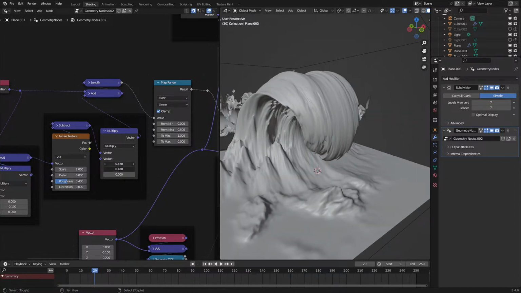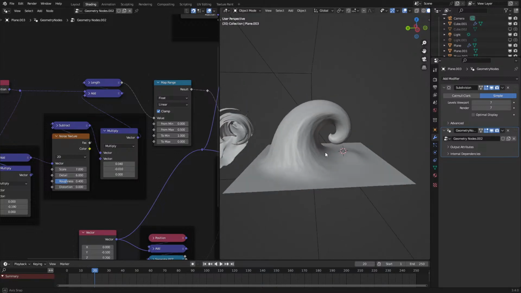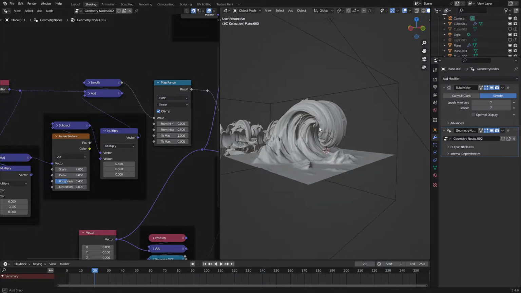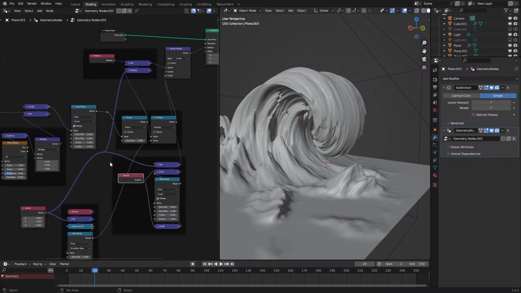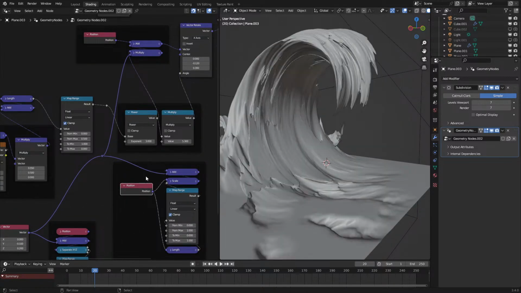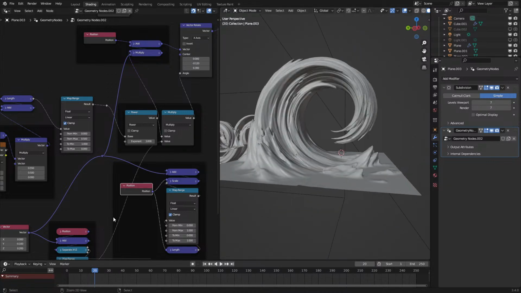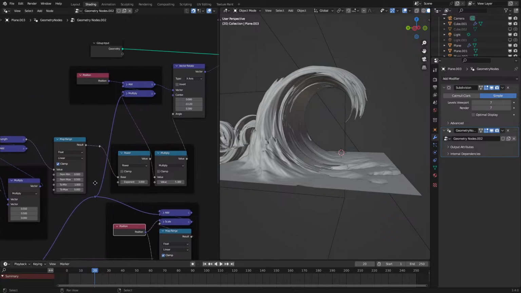And need I remind you, this entire thing is just based off that. So you just make the wave, and then you distort it, and then you get that. The difficult part is making it so that there's no errors happening. So if I turn off that, we get that happening, which just isn't all too great.